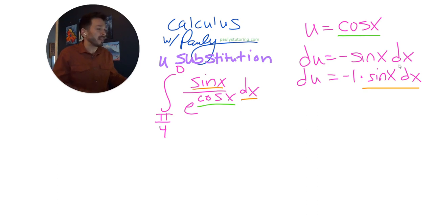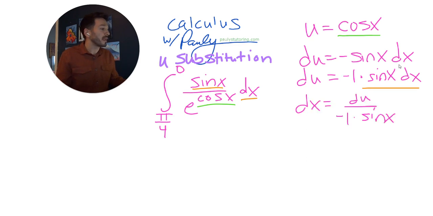If it's more fundamental, if the thing isn't there, then that will be the incorrect selection for you. For example, I know u not to be sine of x, because if du were cosine of x dx, that would put the dx in the denominator. But look at our integral. Dx is on top. Dx is over 1.